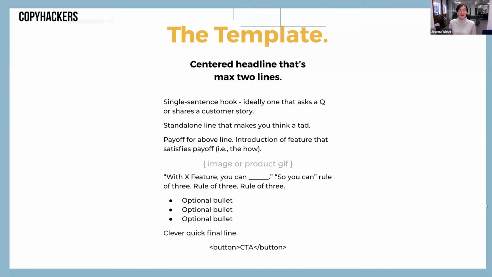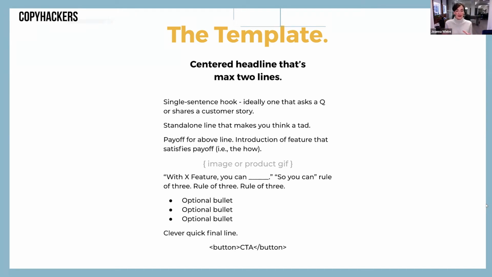Increase the size of the font as well, so it better reflects this chunky sort of email. You have a centered headline that's a maximum of 2 lines. 3 lines is a stretch. 1 line is very safe and comfortable and more likely to get that stamp of approval. Open with a single sentence hook. We want one sentence at least, and not a long sentence. This is typically going to be a question. Honestly, if you want to play it safe in order to get your client to say yes, opening with a question, a data point, or something from a customer story really quickly goes a long way.